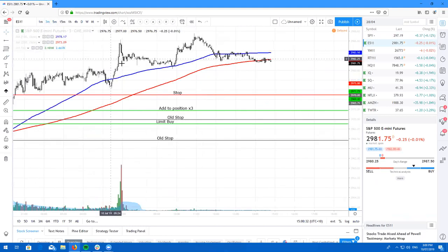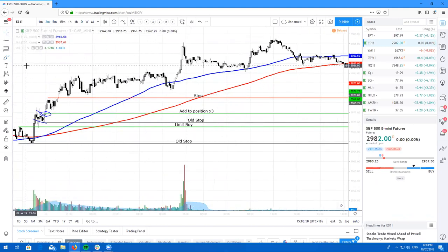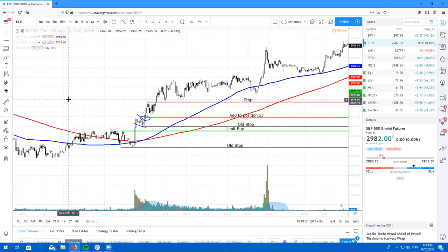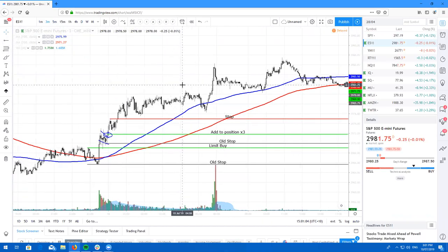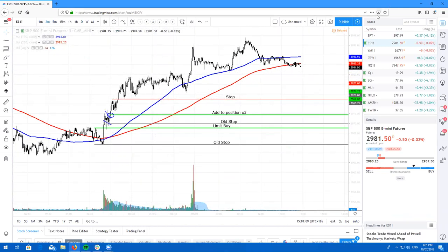On the three minute, it was a bit of a rookie error. As soon as we broke above these highs and started pulling back a little bit — if I waited probably a couple more minutes, maybe five minutes, I would have moved my stop to here. I moved it a little bit too early. The high of this candle was 2975, which was where I had my stop, and the low of this candle was also 2975 — hitting me exactly to the penny for a three R gain. But all in all, beautiful trade, only in the trade for about an hour, nice three R gain.